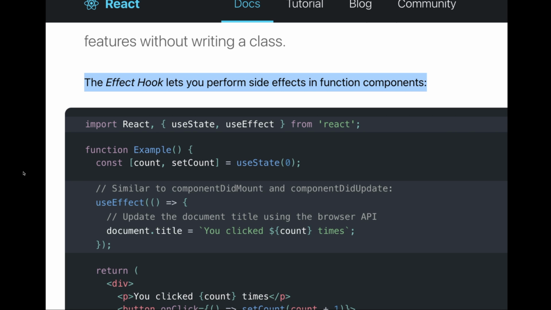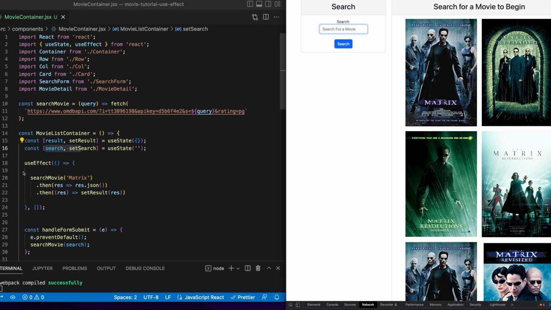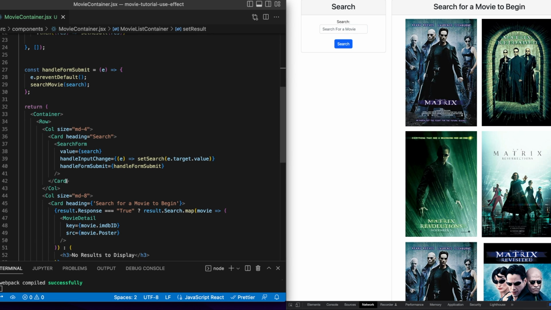Okay, so what's a side effect? Now to answer this, I've prepared a very dummy application where on landing, it fetches some movies, and then there's an input field. This input field is bound to a state variable. So if I type something, you'll see these highlights. What's happening? React sees that this state is changing, which means this component needs to be re-rendered. So that's normal React behavior, right?